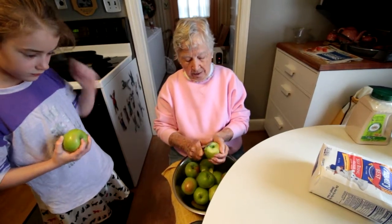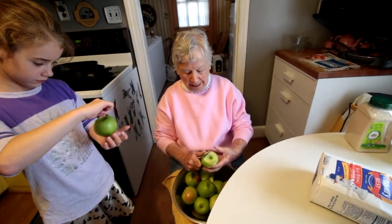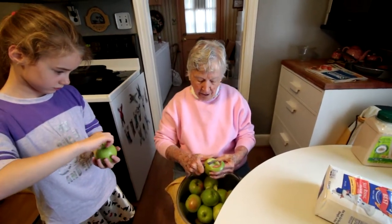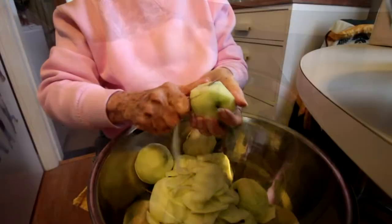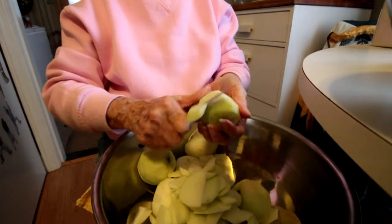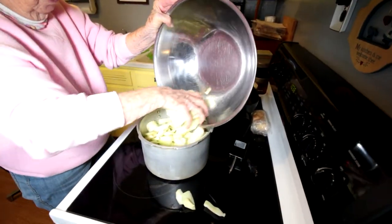But we decided we would build a garage after about 20 or 40 years. That apple tree produced the toughest apples, and the apple tree was in the way of the garage, so it had to go. But it was really old and we were willing to do it. If you tried to cook this big apple it would take a long, long time, so you cut it in little pieces so that it'll cook quick and go into your fried apple pie.